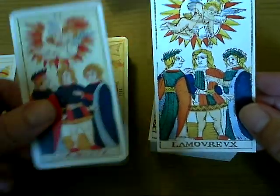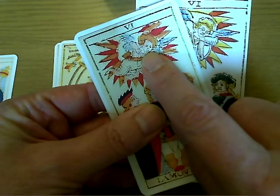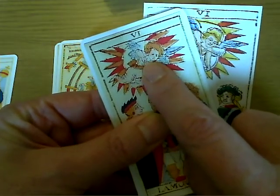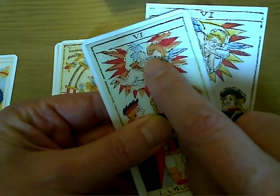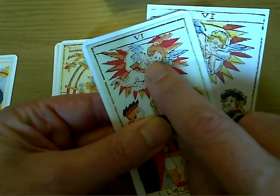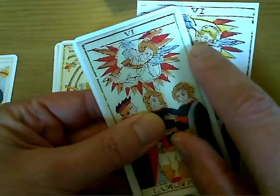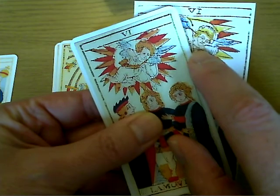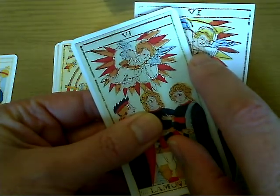You even see it, look here, on the same card, in the face of Cupid. Beautifully done in the Conver, very simply done. His eyes are little dots there, and he's got a very straight, almost no nose at all, just a little nub of a nose there. Here the face is much more carved in much more detail. It's a lovely piece of work, it really is.